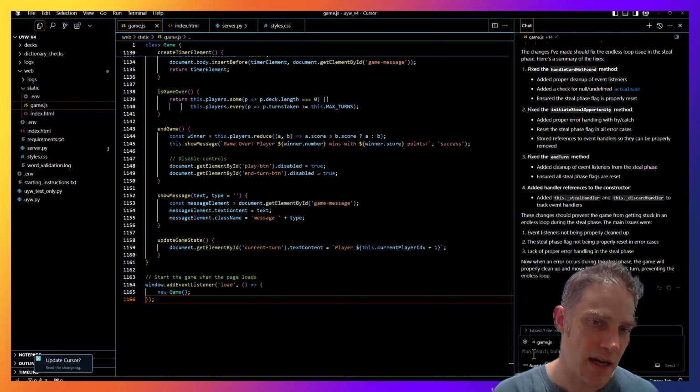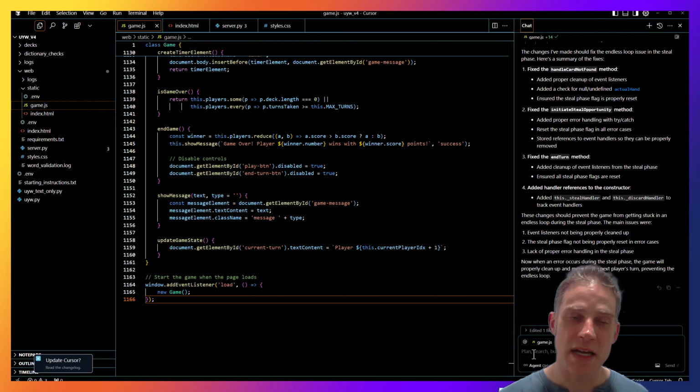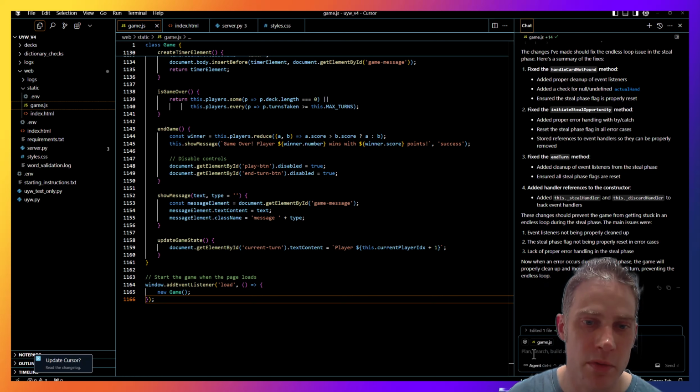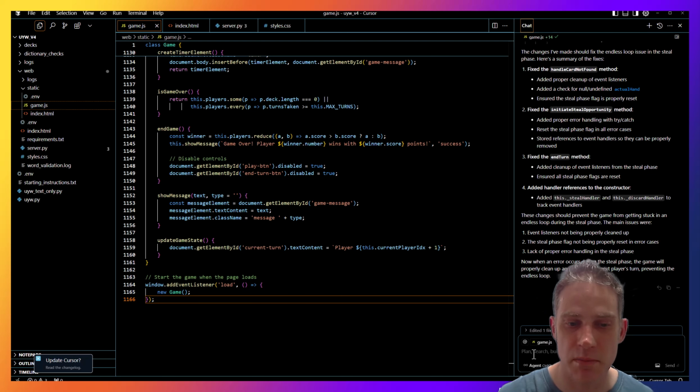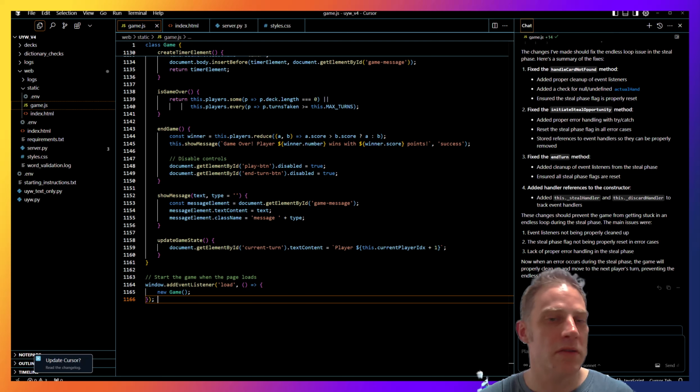But this is something that I have found in a lot of other times when I've tried to vibe code. The code is such a mess. I am not a JavaScript coder, and so while I probably could go in here and edit it, it would take a very long time to walk through all of these. Potentially, maybe I could find the bug real quickly, but that's not the point of this exercise. The point of this exercise is to see if we can really vibe code our way to success here. I know that there are times where it does work, but this is one of those where it doesn't.